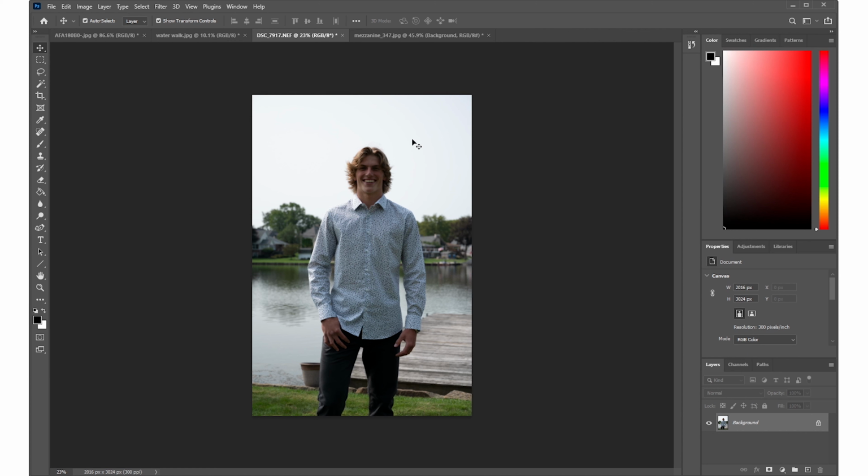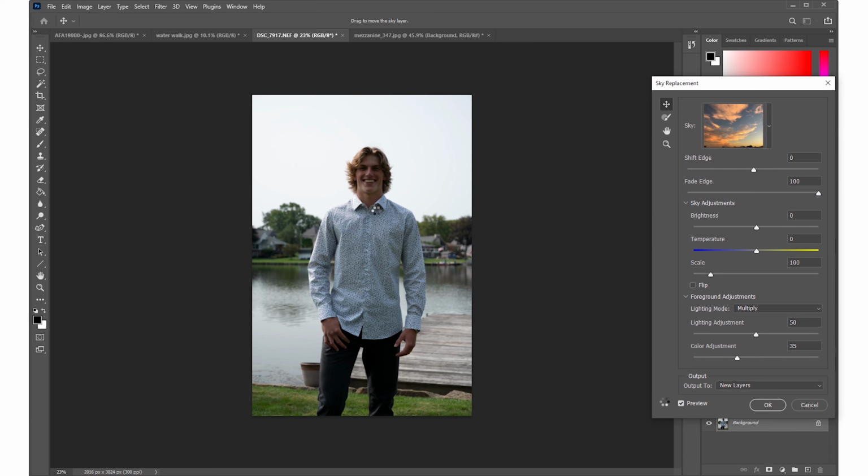As you can see, this guy has longer hair, and it's kind of fluffed out, so you would have to mask that out. It's going to be a little more difficult for the AI to do. We're going to have to really analyze that and the trees in the background. So let's see how it does.